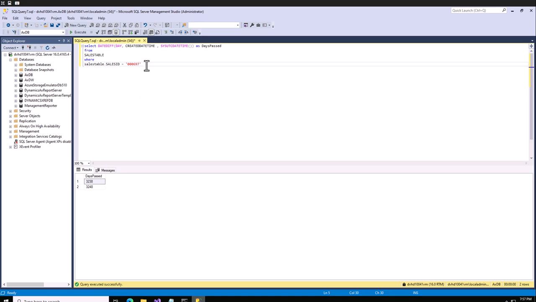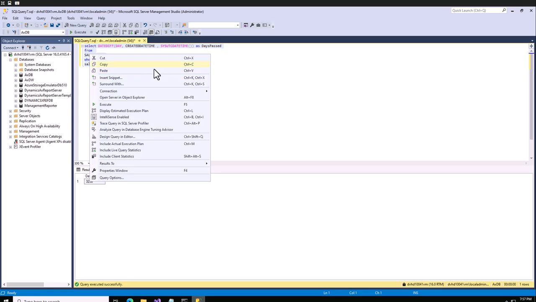So if I put here sales table dot data area ID, and put my USMF legal entity, I'm getting now one record only. Since our code will be running on a legal entity, we simply don't need this one.